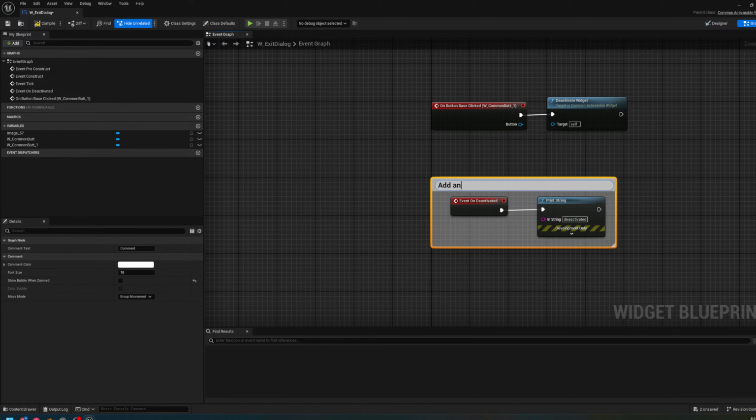So this is, add any custom functionality needed for when a widget is deactivated.